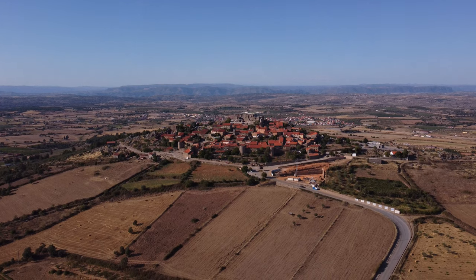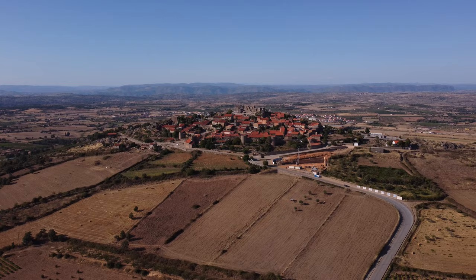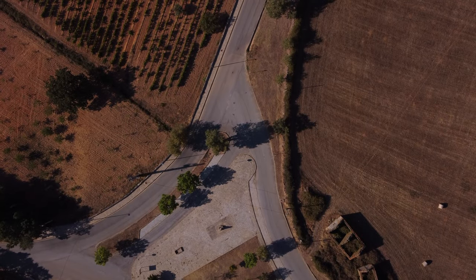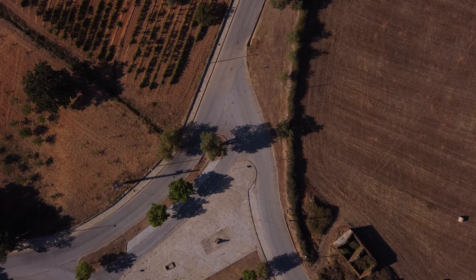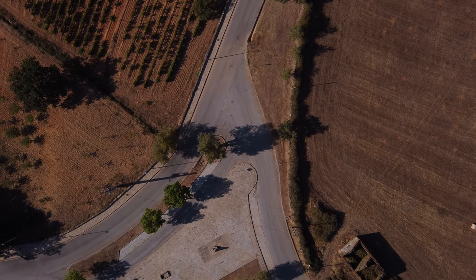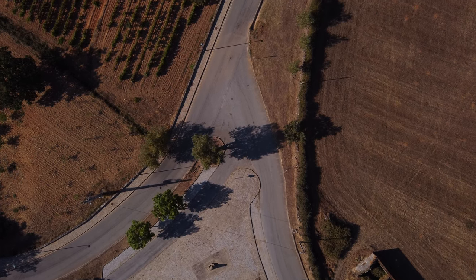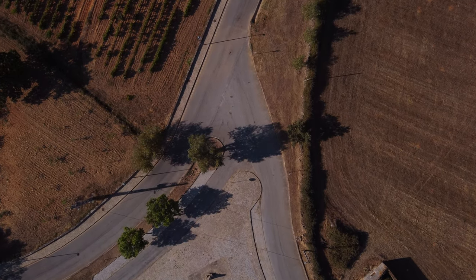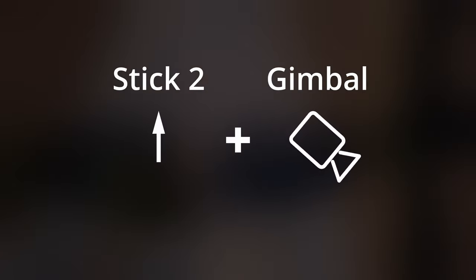Okay, I am now at the second location and was preparing to shoot the first shot of Rodrigo's castle when I saw this crossroad that might make for an interesting shot. Crossroads and roads in general are always more interesting when a car is passing through the frame. So I will wait for the moment a car is approaching to initiate the shot by moving up, and when the car has entered and exited the frame, I will add an upward gimbal movement.